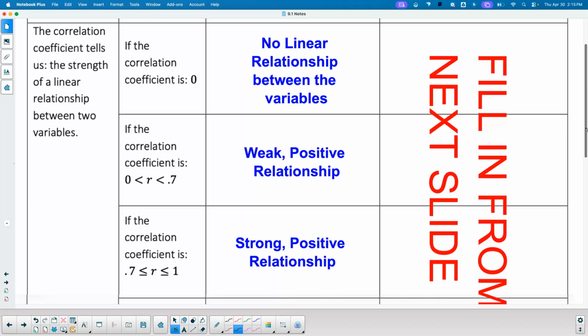There's no linear relationship if the correlation coefficient is 0. If the correlation coefficient is between 0 and 0.7, we call that a weak positive relationship. If it's between 0.7 and 1, we call that a strong positive relationship.